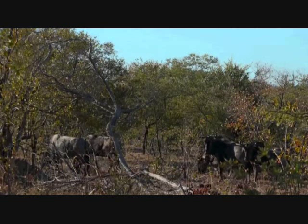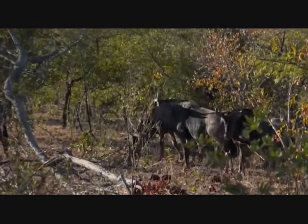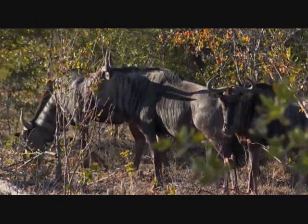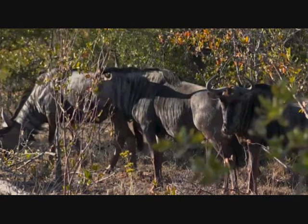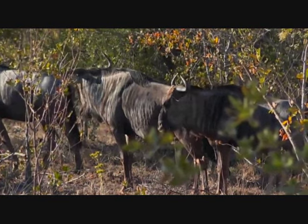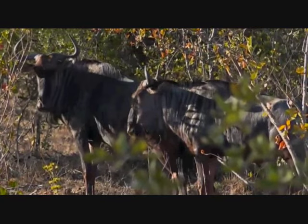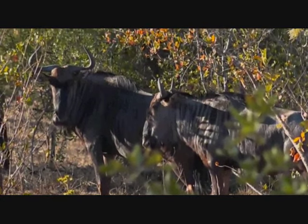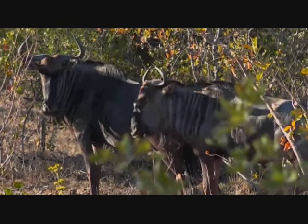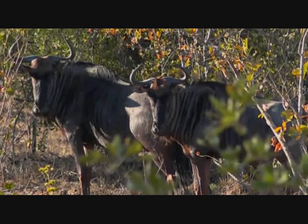But this is, I think, our herd that we saw burgeoning in size during the course of the lambing season, or calving season in the case of wildebeest, earlier this year. Not earlier this year at all, later last year, sort of around November. That's a yearling there that you're looking at, not quite a yearling. It'd be about an 8 or 9 month old wildebeest that is headbutting some other wildebeest on the backside.